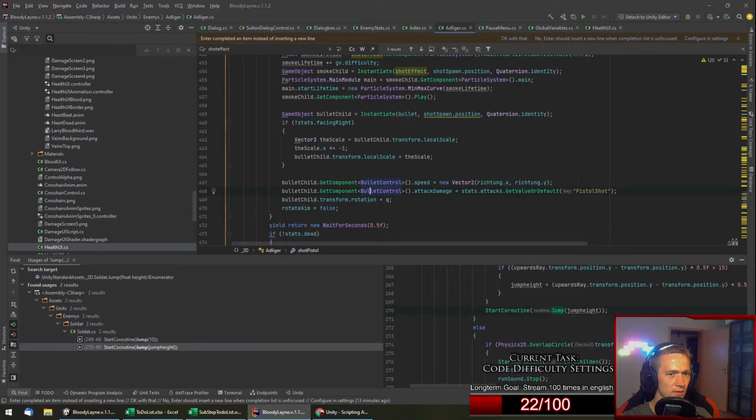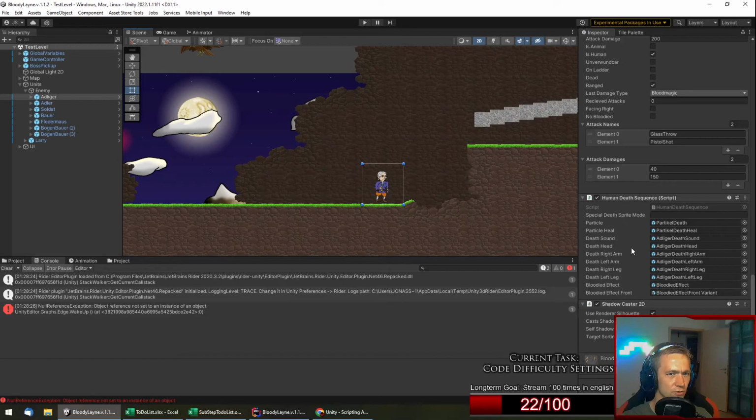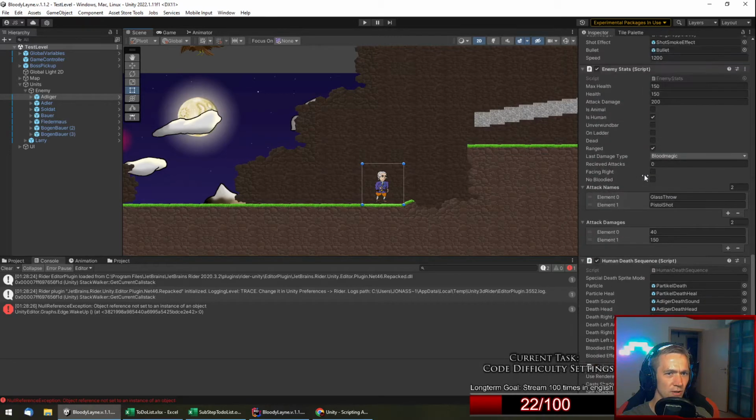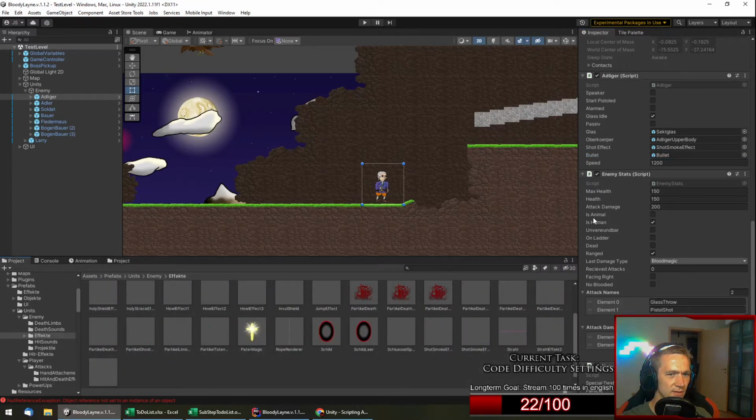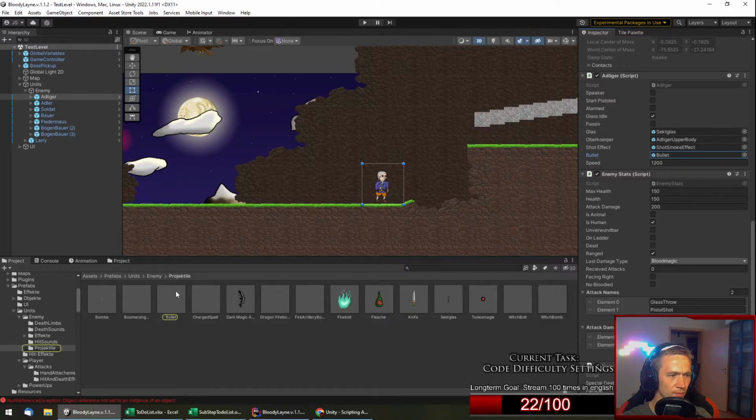Yeah, we did 75 damage with this bullet shot. That's not correct. We should do way more damage than that. So let's see what this bullet says. Come on, show me the bullet.